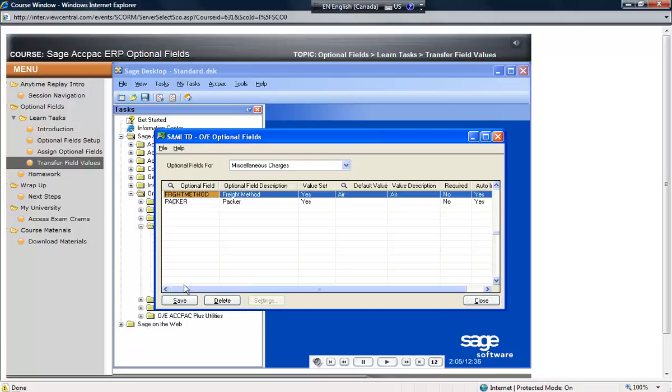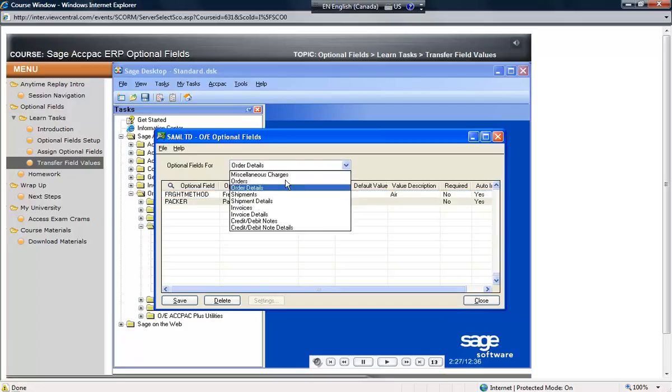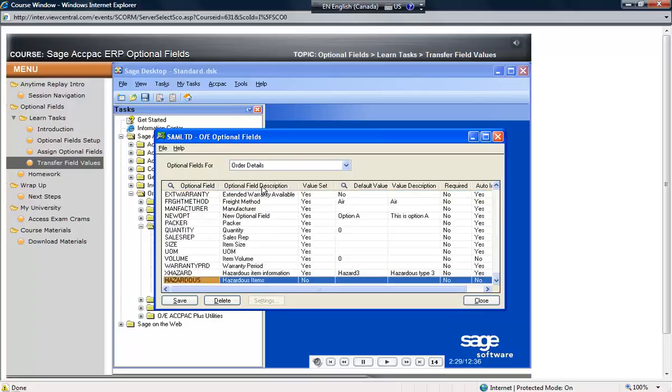As discussed earlier, optional fields can be linked to either header or detail sections. For the purpose of this example, let's say you want to take your item header optional field and pass it through to an order entry detail optional field, because this is where items are referenced within order entry. Possibly you want to know at the order level which hazardous items customers are purchasing. To do this, select the Order Details function and add the hazardous optional field.